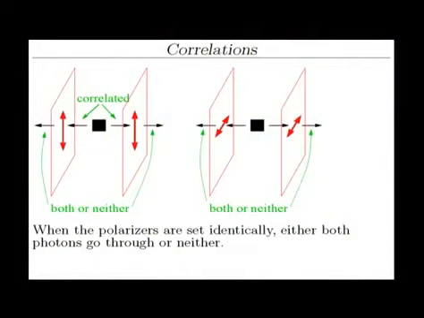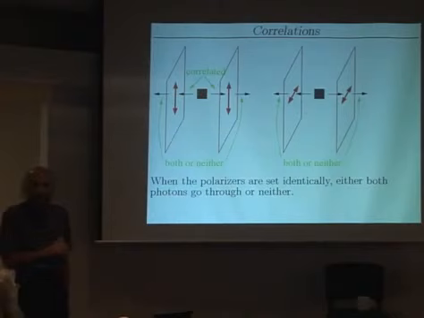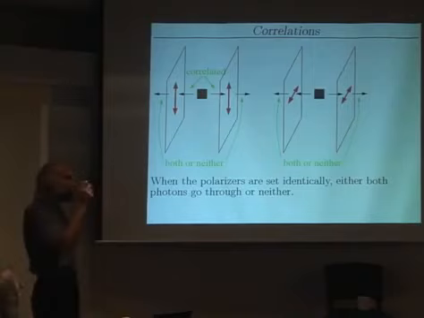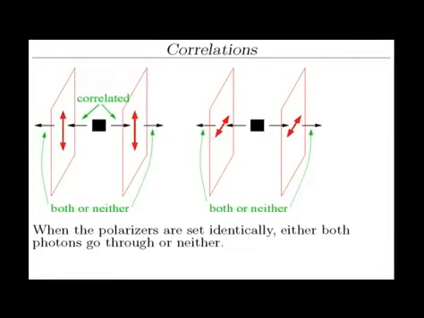two photons, one this way and one that way. These photons are correlated. They don't have any definite polarization, but their polarizations are the same. So if I take my two polarizers and I set them up vertically, then either both these photons will go through. Sometimes as I trigger this box over and over again, I send out pairs of photons. Some pairs will go through, some pairs will not go through, but in every case, either they both go or they don't. And similarly, if I set them horizontally, it's the same thing as before. Either they both go through or they don't.